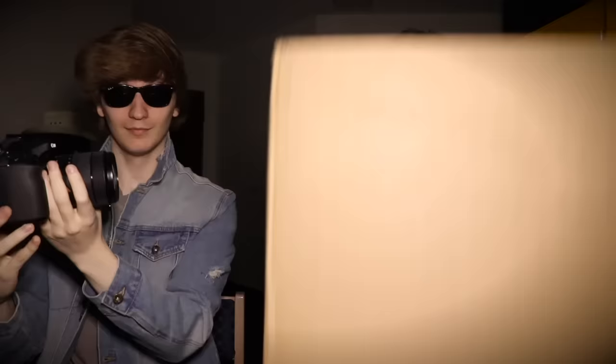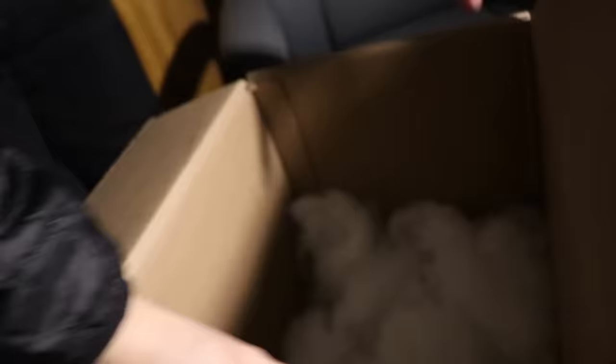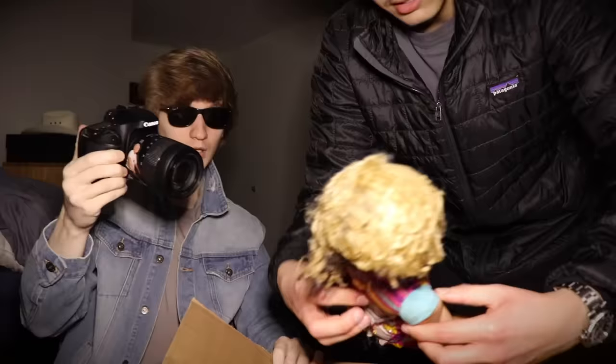Here it is right here. It definitely has some weight on it. Alright, can I see the nail clippers? One of your toenails is still in there. Let's cut this open. Oh my god, you see all that? What is that — spider webs? Look at the stuffing. Let's take this stuff out. I feel something. Oh my god. This looks worse than it did online. It smells. Oh my god, that smells. How is it so wet? That's so creepy.